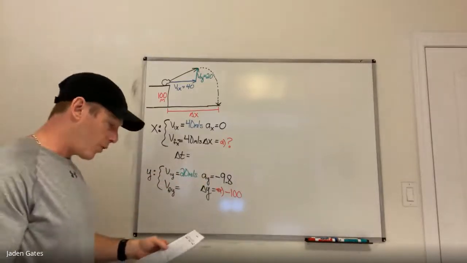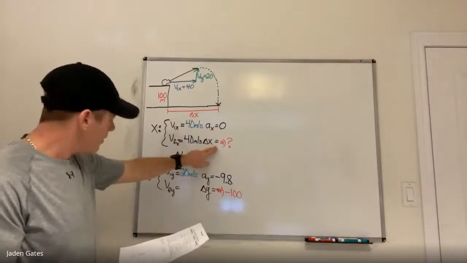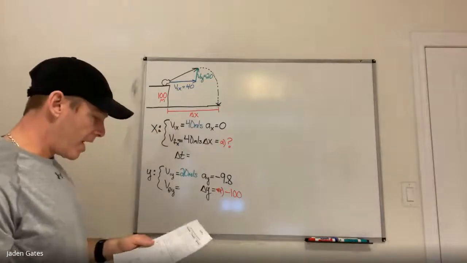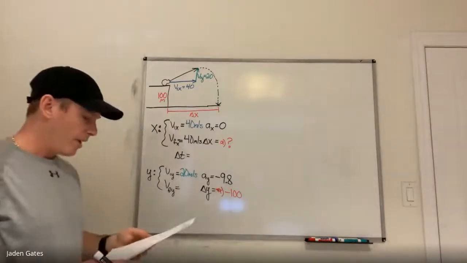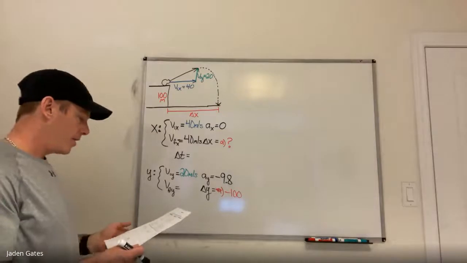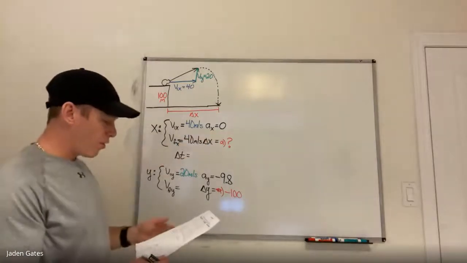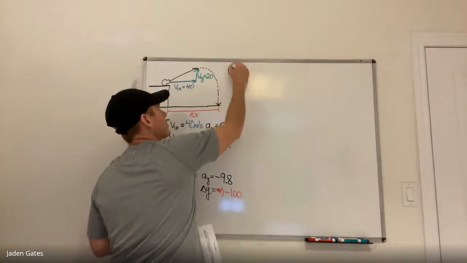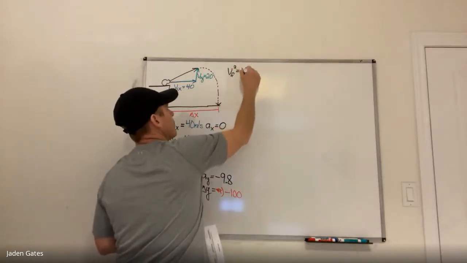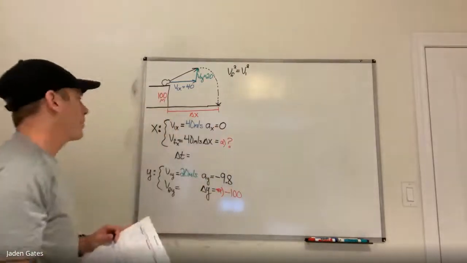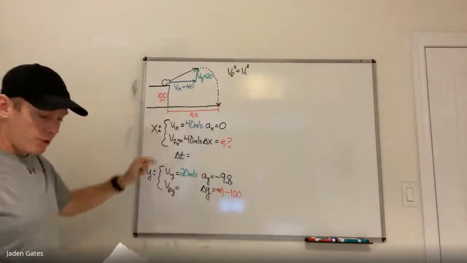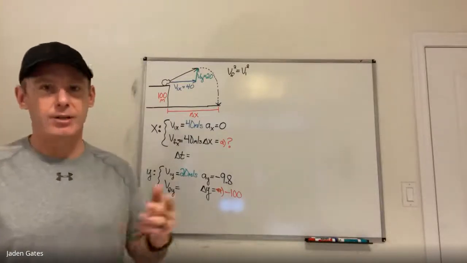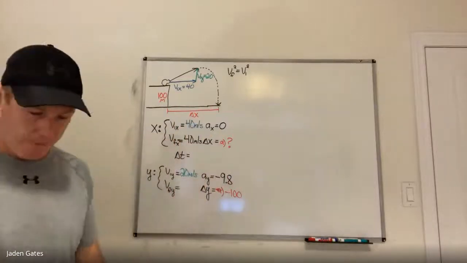Fourth equation, it's always been a winner. Delta d we got, acceleration we got, vi, vf. Now here's the problem with this fourth equation, vf squared equals vi squared plus 2ad. When our acceleration is 0, this equation simplifies down, unfortunately for us, to vf squared equals vi squared, which we already know, that they're equal. So we can substitute in, but it doesn't tell us anything because the acceleration is 0.